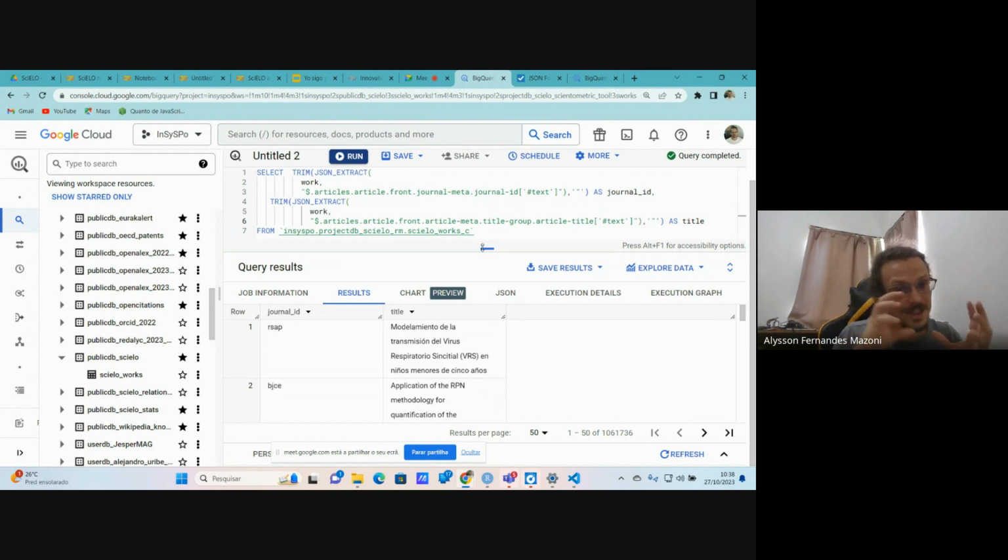You have this, then you go to a tool like BigQuery or like Amazon Redshift, a similar tool where you have an SQL interface with an editor. You have tables where just one column or a few columns are structured like that. They are JSON with field name, field value. And you run statements like this to build more structured tables where every column is just a single element of information. In our case, journal ID, title, and then author, and then publication year, etc. Then you can create a data model. That's what we built here.